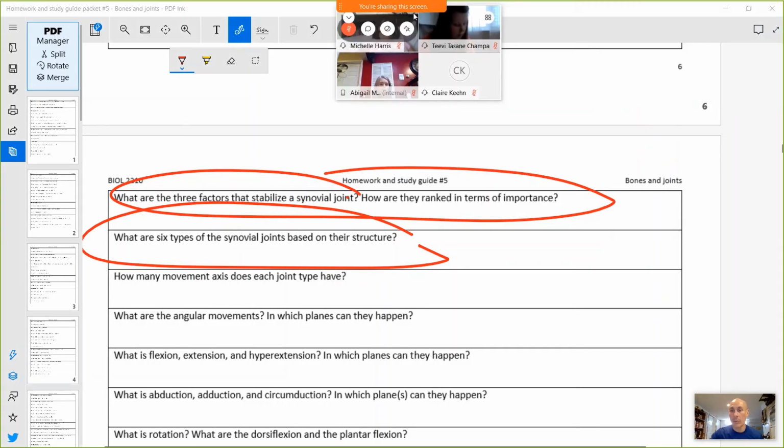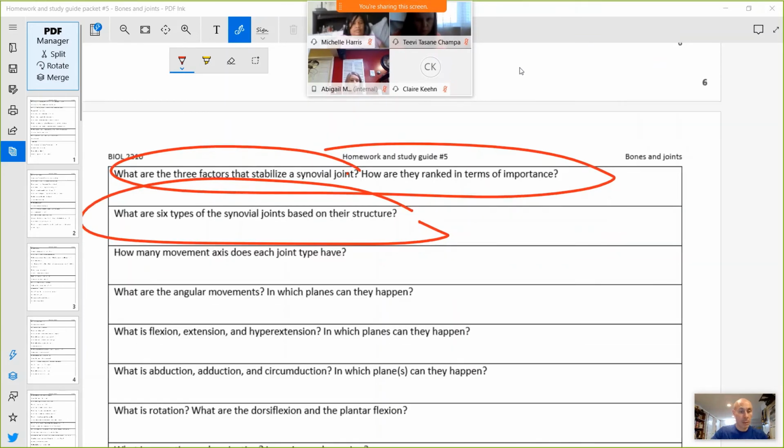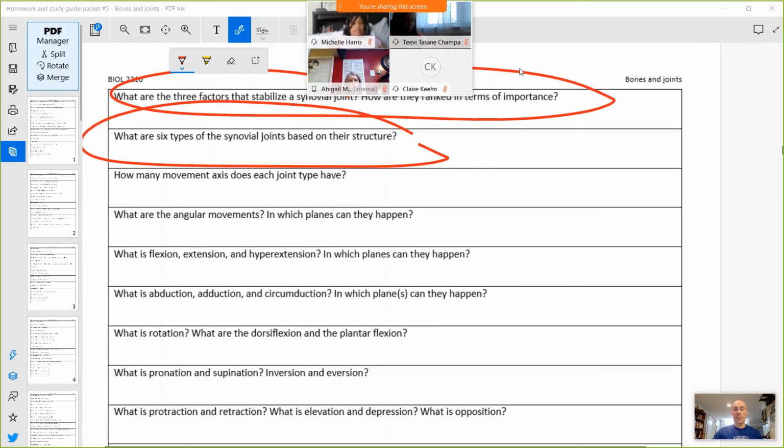Okay, movements. Can you see me? So movements, you should be able to tell me for those joints the movements that they can produce. So let's use elbow. Angular movements, flexion, extension. Does that make sense? Now, for shoulder, that will be flexion, that will be extension.